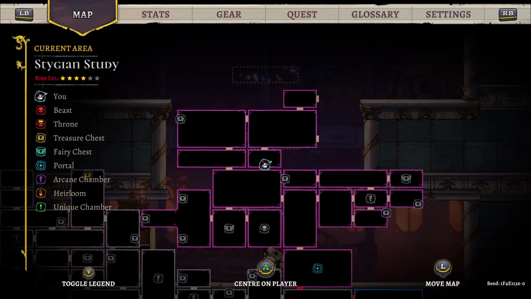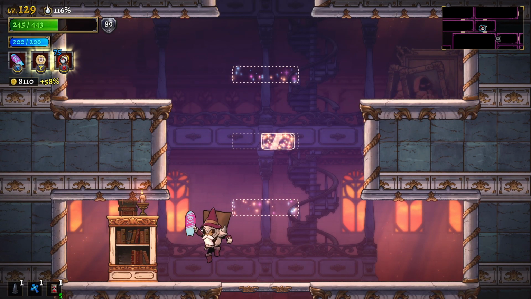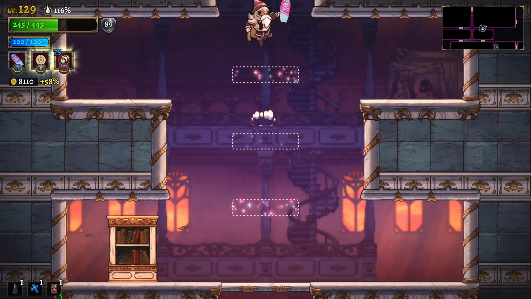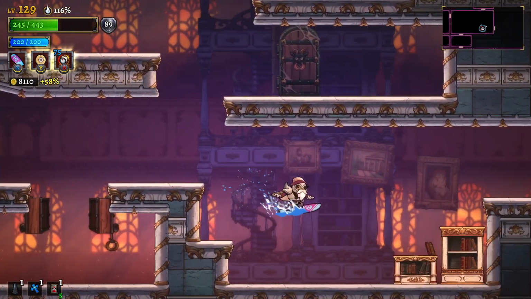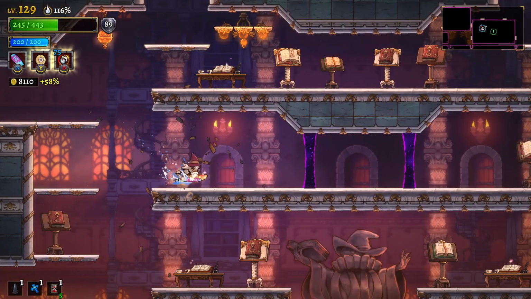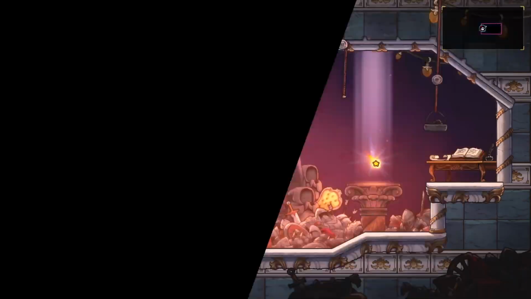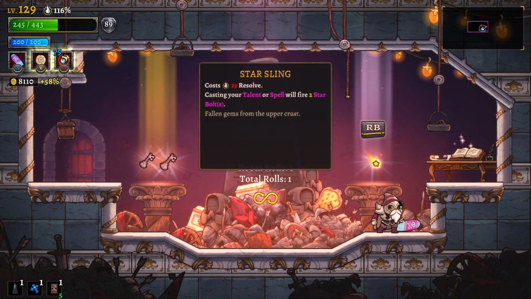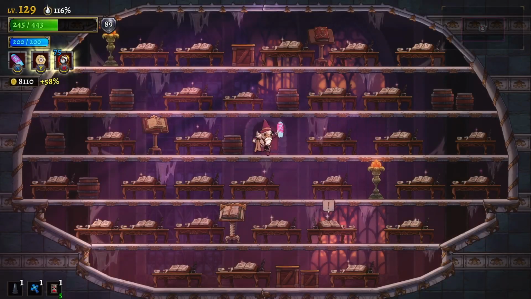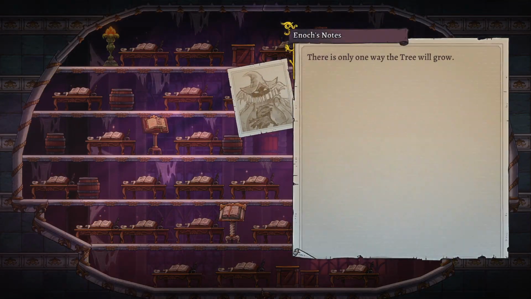Alright, I guess we'll get our butts up here. I don't know why we're exploring the study specifically, this is kind of where we ended up. You know, here we are. Ah, look what we found. Very good. Don't love either of those. Oh, there's probably more lore, I haven't been up here in ages.